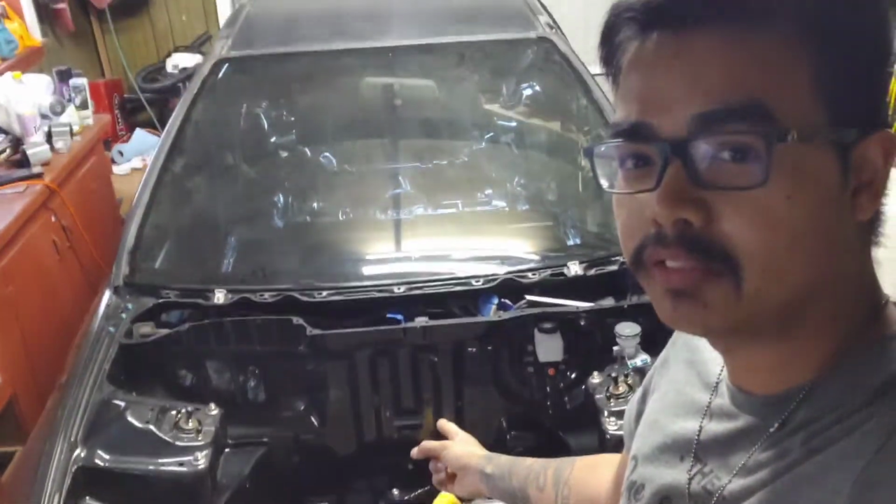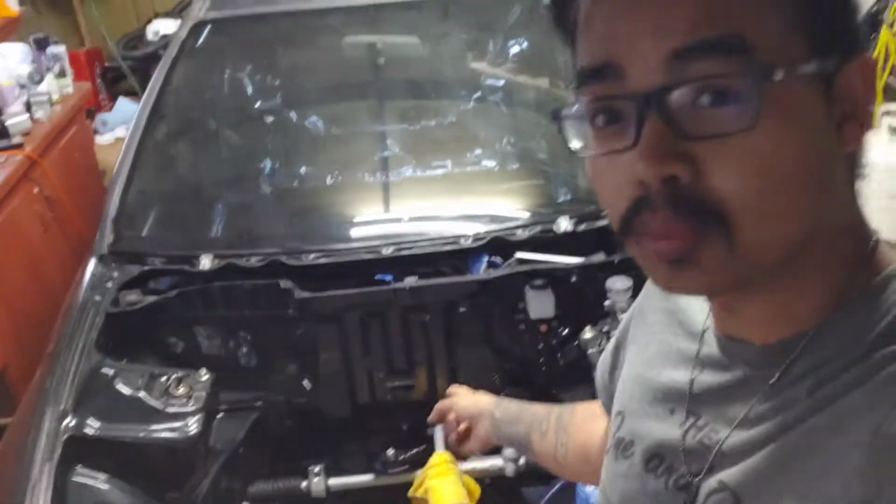In this vlog, we'll be installing the K-Tune shifter grommet that goes right there. That's normally where your heater hoses go, but obviously we're not going to run a heater inside Tonka, and we'll install our KLM shifter plate slash staging brake mount. It has both, but we're not drilling that. The only thing we're going to have to drill is the K-Tune shifter grommet because I already drilled the holes before I painted the interior Tonka. Let's get it.